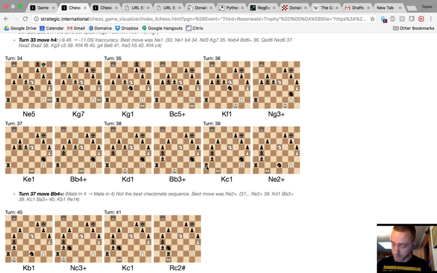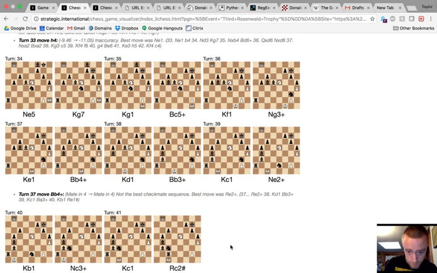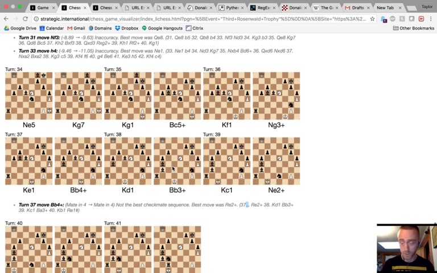What else? It handles ellipses following a variant. So like right here, check this out. That's an ellipsis, right? Normally, if there was a variant and then the game continued, or there was a comment and the game continued after the comment, it'd be like ... and then like turn 12 or something. So this handles that. It just gets rid of the triple dots.